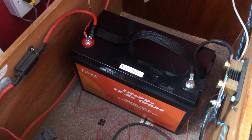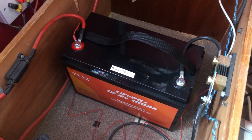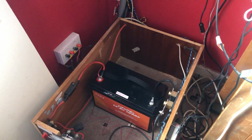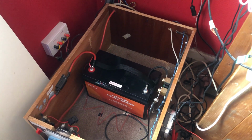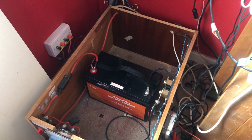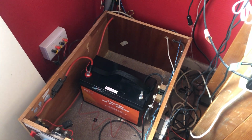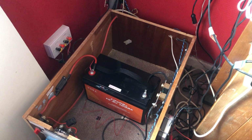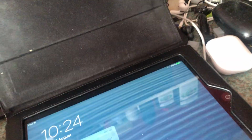Warranty wise, the instruction sheet said 8 years, so that's that. I bought the battery from Amazon. It was the cheapest 100 amp hour LiFePO4 battery listed on Amazon, and at the time of buying it, which was a week ago today, it was 249 UK pounds. I had an Amazon gift card, which means I only paid just over £100 for this battery. I will show you the Amazon listing.